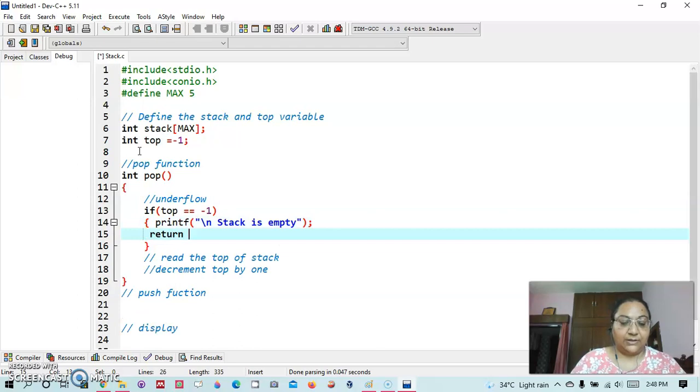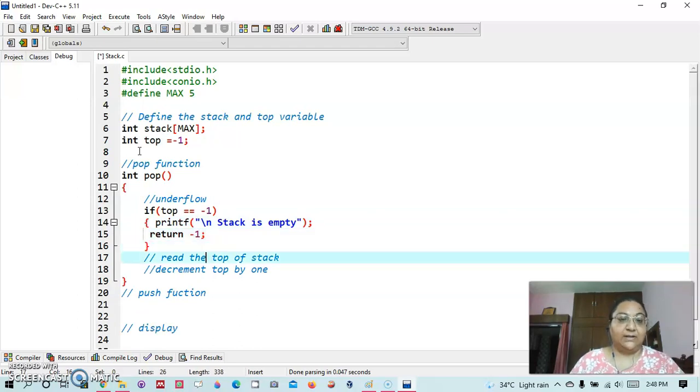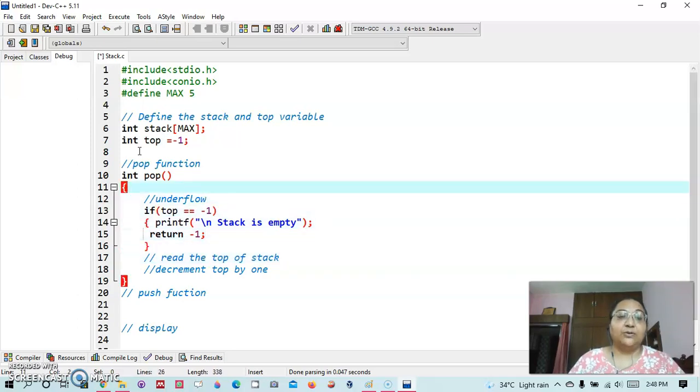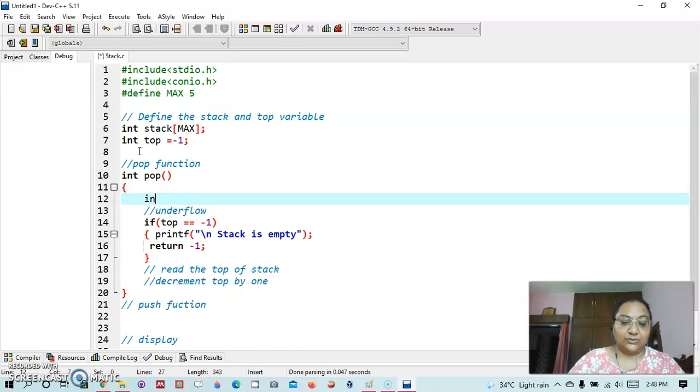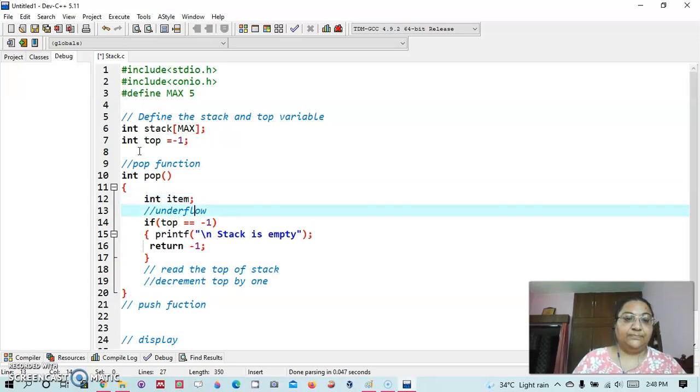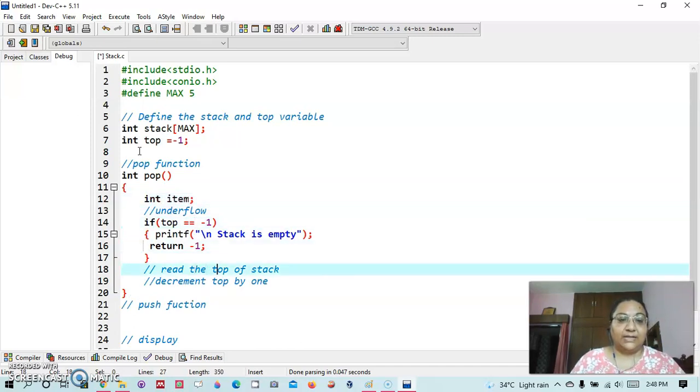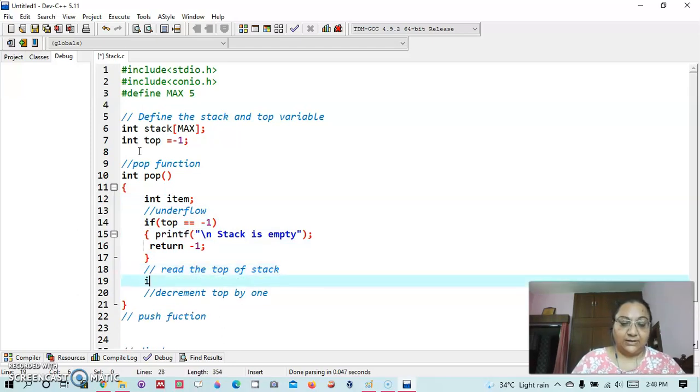I am returning a -1 for failure. Otherwise, I am going to read from the top of the stack. So I need a variable into which I can read the top of the stack. I will declare int item, and for reading I will put item equal to the value on the top of the stack.